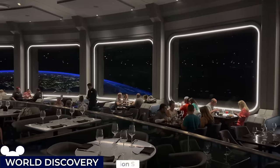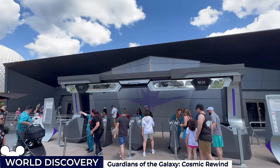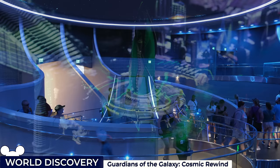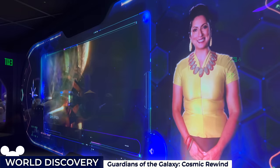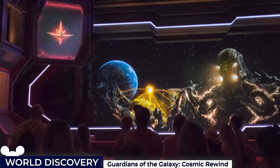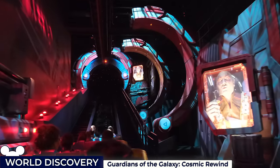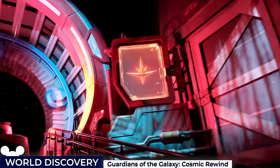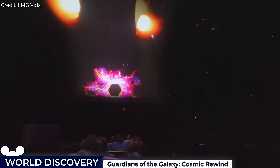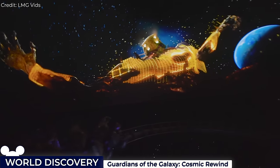Our journey around World Discovery and Epcot culminates at the Wonders of Xandar Pavilion for the Guardians of the Galaxy Cosmic Rewind ride. The experience begins with an immersive queue winding through the Galaxarium and digital galleries, where guests are invited to learn more about the Xandarian people and their advanced technologies. You're then briefed on a mission by the Nova Corps, setting the stage for the cosmic journey. Riders board special Omnicoaster vehicles guided by the Guardians, embarking on a gag-filled joyride featuring a reverse launch at 60mph. The rest of the ride is set to one of six randomly chosen hits from the 70s and 80s, synchronised with movements of the ride vehicles as they dance around simulated stars and planets.